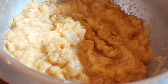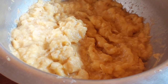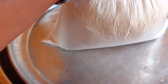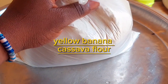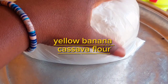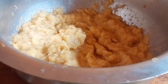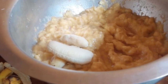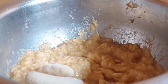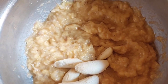Hi lovelies, hi everyone! Today we are going to learn how to make local pancakes. The first things to think about are yellow bananas and cassava flour. You mix them together and make a dough out of it. Most people use different types of yellow bananas, but we use those small tiny yellow bananas because they make the local pancakes — that is kawala gala in my language — so sweet and tasty.